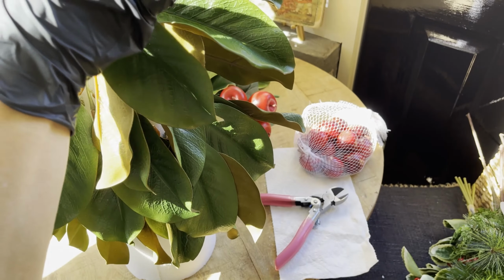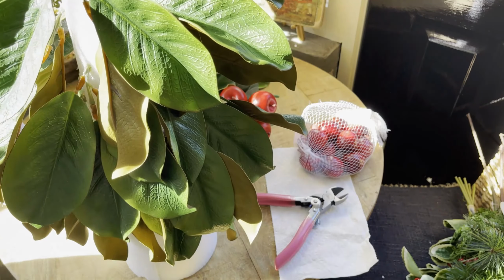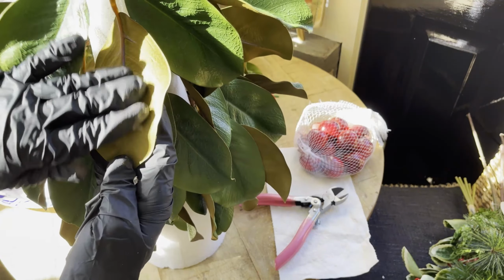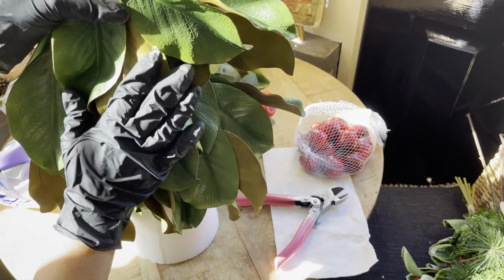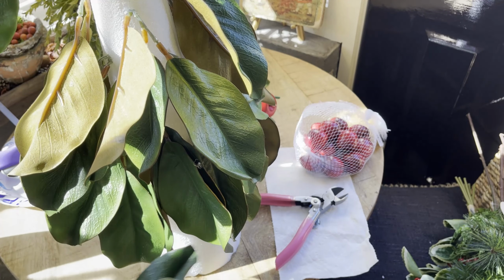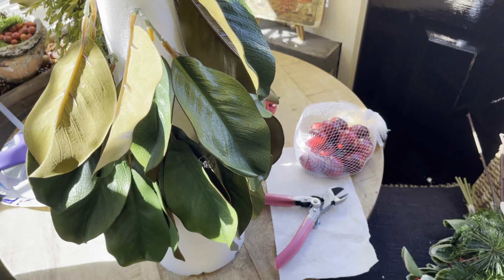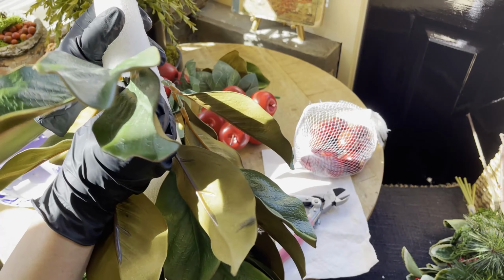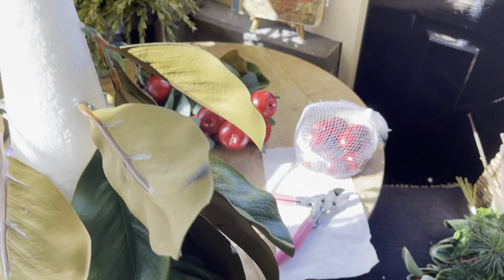But what I was saying is these magnolia leaves, they're quite long and wide. See, look, ouch, ouch. If I was not wearing these gloves, that would have given me a blister. Anyhow, this took me the longest, putting on these magnolia leaves. Now look, one could turn it around and show the brown, the backside of the leaf, but I just really didn't want to because the vein on the back is too plastic looking. Now I'll probably show a piece of it, but not too much. So basically the magnolia is making the majority of the base of this topiary.